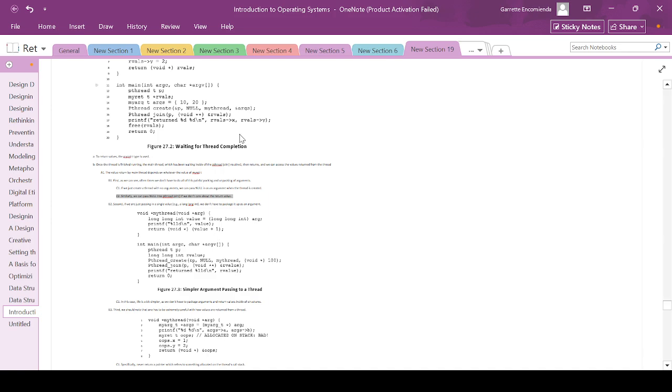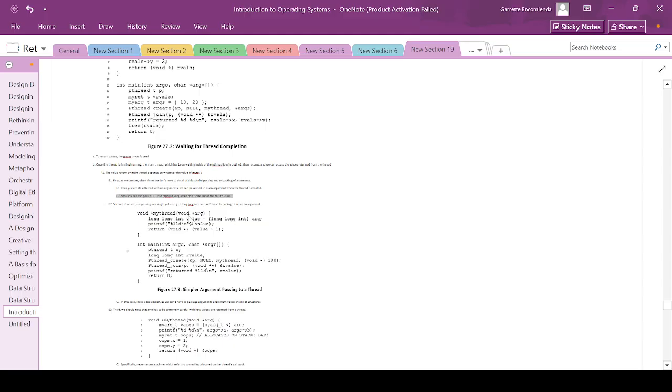So these rvals actually return the actual value, and the void ** returns the pointer.